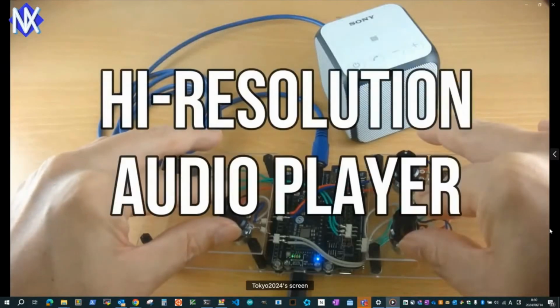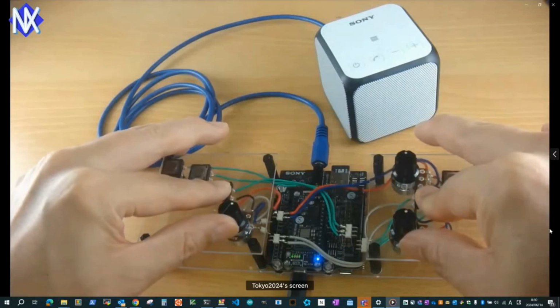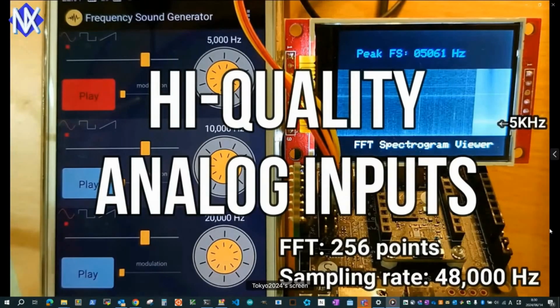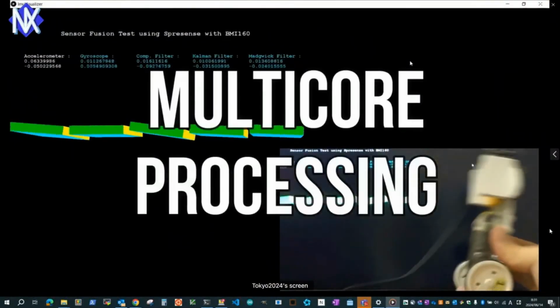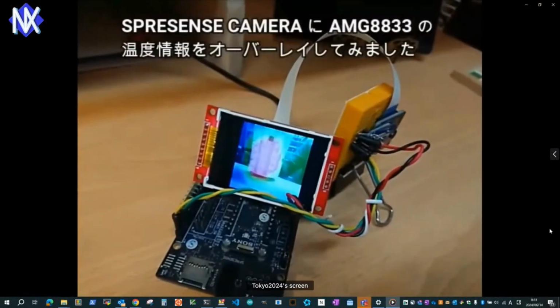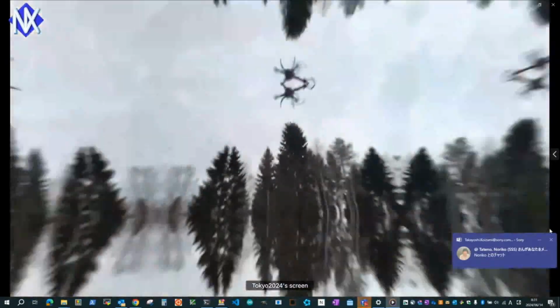And an LTE board exists. So, for example, the GPS is sent to the server, and the audio is sent, and another input, and also an image sensor.